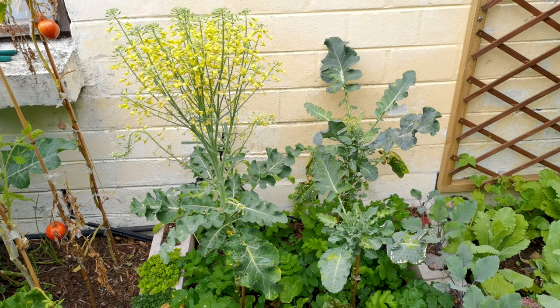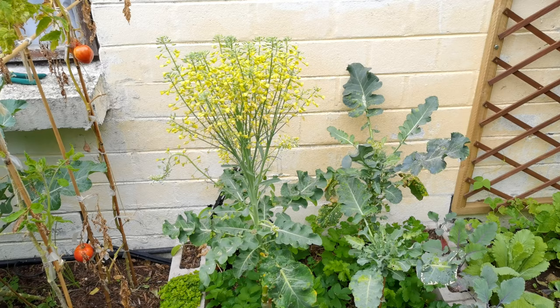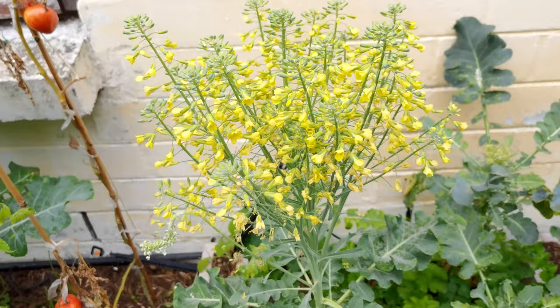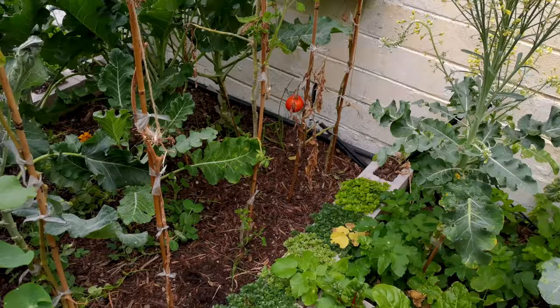You might recognize these broccolis — I did a video on these on how to get rid of white rust, and you can see the white rust has actually stayed away. What is absolutely majestic is the flower. I've let these go to flower purely because we're suddenly getting a lot of bees. It's quite early and misty today so the bees are a bit sleepy, but during the day this plant is covered in bees — which for August in Cape Town is a great source of food for them.